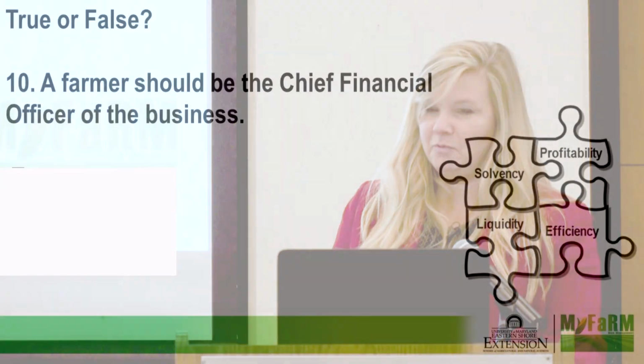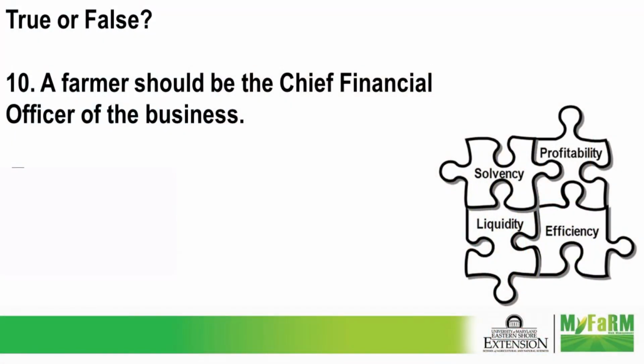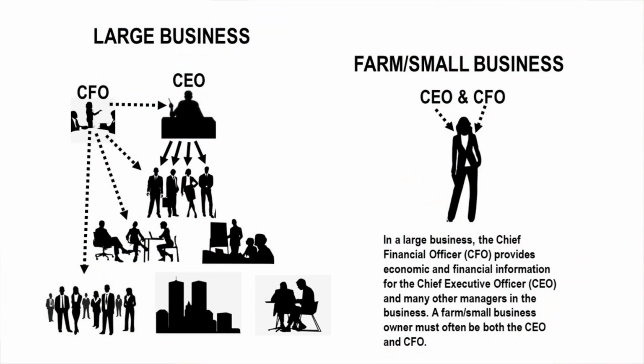Okay. A farmer should be the chief financial officer of the business. That one is true, okay? Very true. Farmers should be the chief financial officer of the business. And when you think about it and you look at large businesses, and we've talked about this time after time, farmers, small businesses, they have to kind of be everything, right? They're dealing with the labor, the marketing, the record keeping, the finances, all of those type of things that a large business might have multiple positions in.